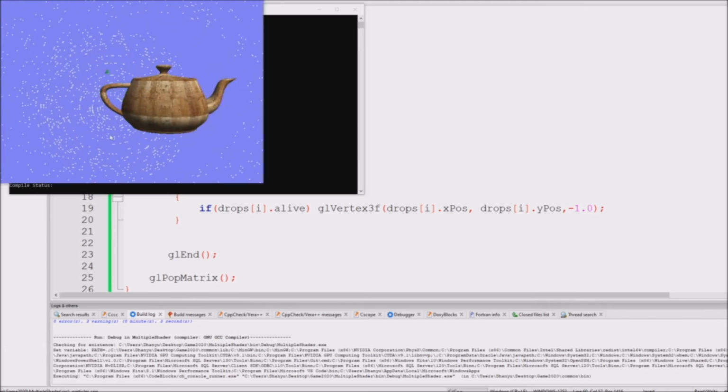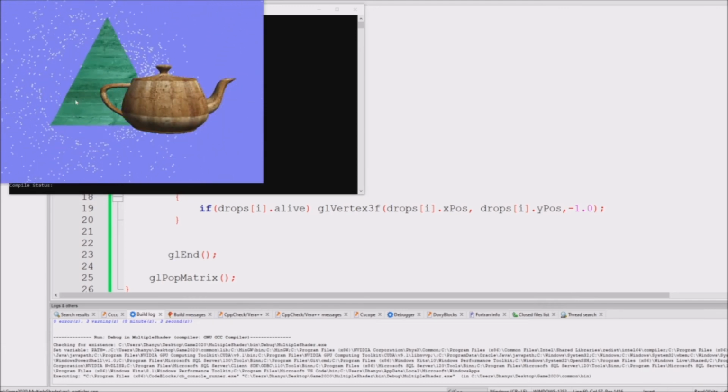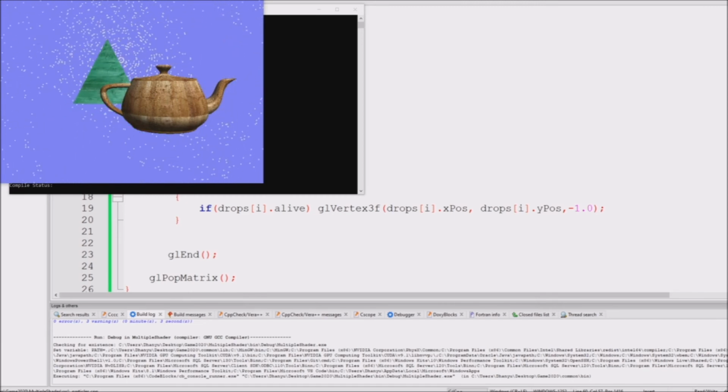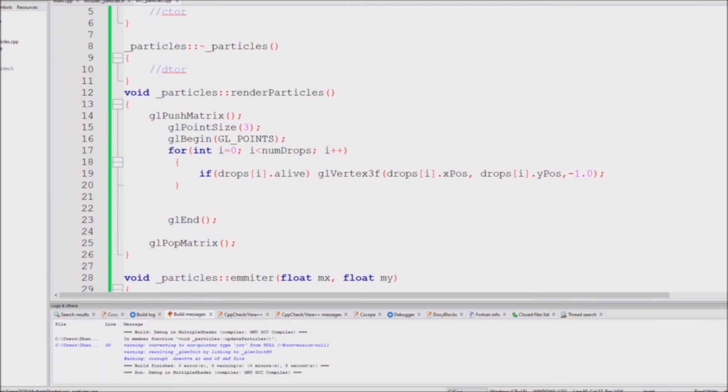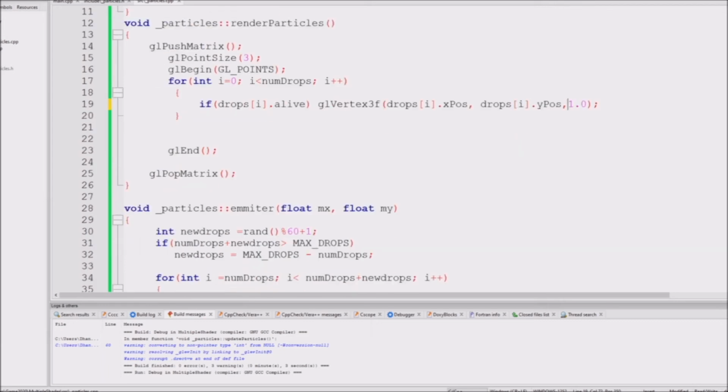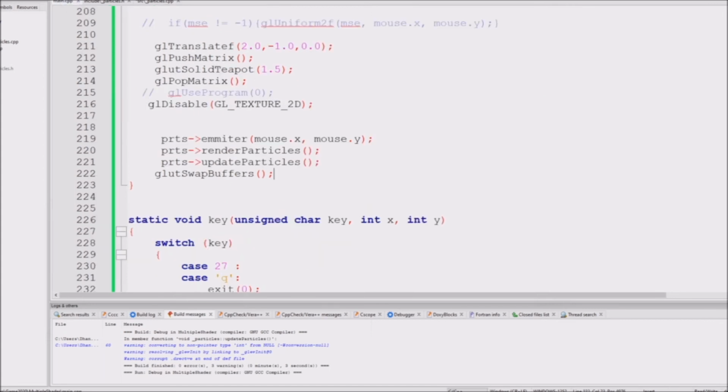Right, so you have that, and if I click this, it's just showing it everywhere. Okay, so I don't want to put that in a -1, so let me have it in 1, so it will have it a little bit in front of the screen. That's one thing. And I have push and pop here, so I don't need push and pop in my display. So anyway, I don't have it here. That's fine. And disabling texture here, that's good. If I want to set a color, I can set a color here.